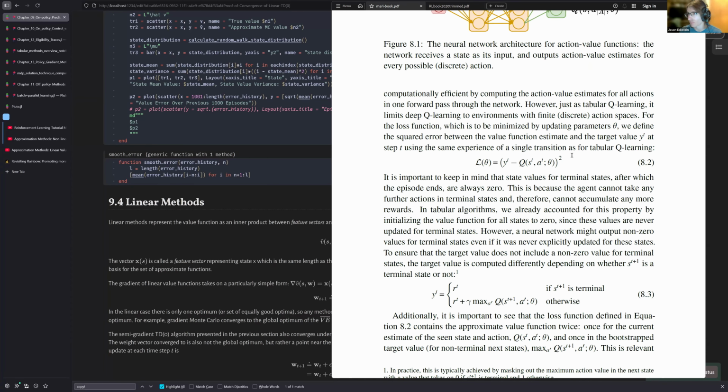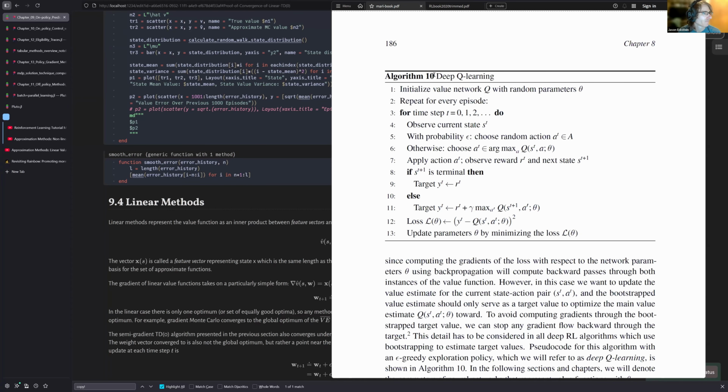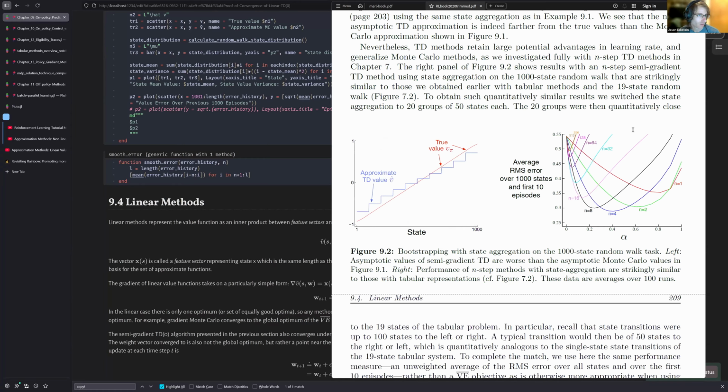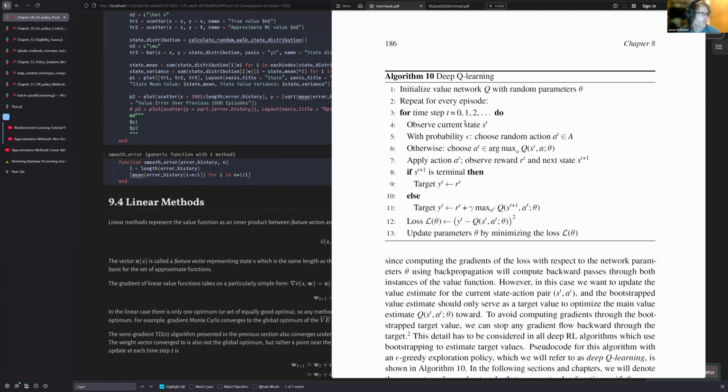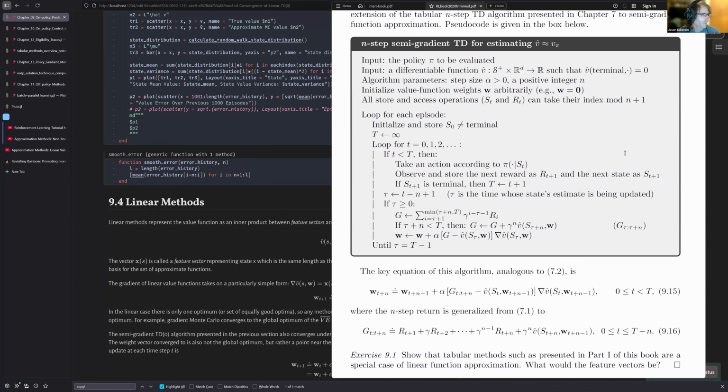But the point is, even this first algorithm we look at has a number of problems that can occur. And actually, this sort of deep Q-learning algorithm in the Sutton and Barto book, they don't even start with this algorithm because technically this is an off-policy algorithm, which can be fine when we look at tabular problems. But in the case of approximation, there is this deadly triad problem, which I'll mention in a little bit. It goes into these problems.